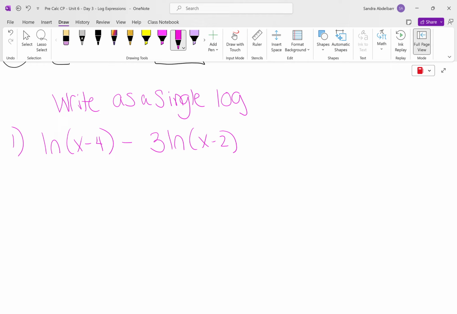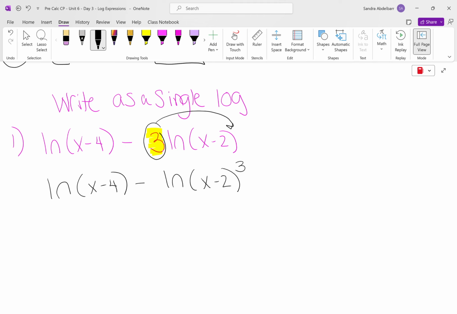Not bad at all. So, I have a number in the front, right? Can I pull that number back as an exponent? That number in front I'm pulling back as an exponent. We're working backwards now. So now this is going to be the ln of the quantity x minus 2 raised to the third. Are we all okay with that step I just did? Sure? Okay, I'll take it.